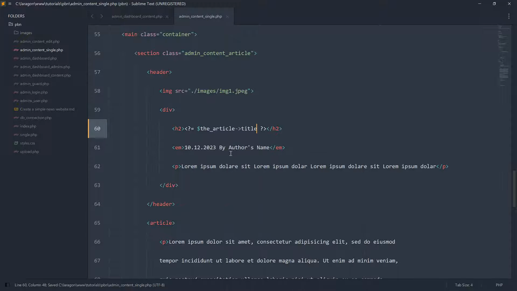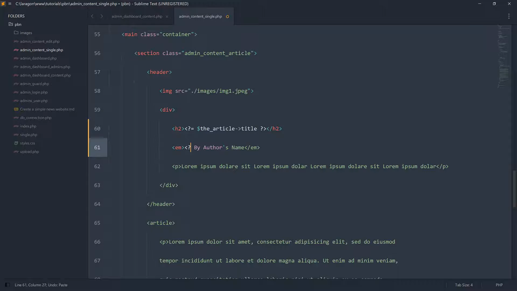Title, then after the title we have the publication date. So here we have it in a style, so I think we should stick to what we've been using.